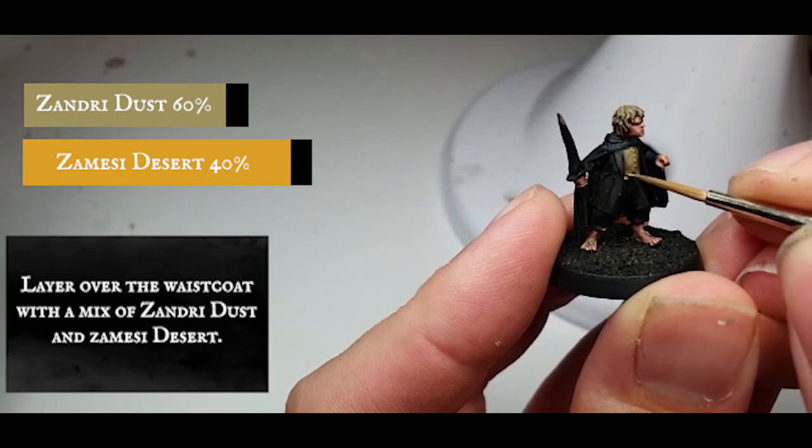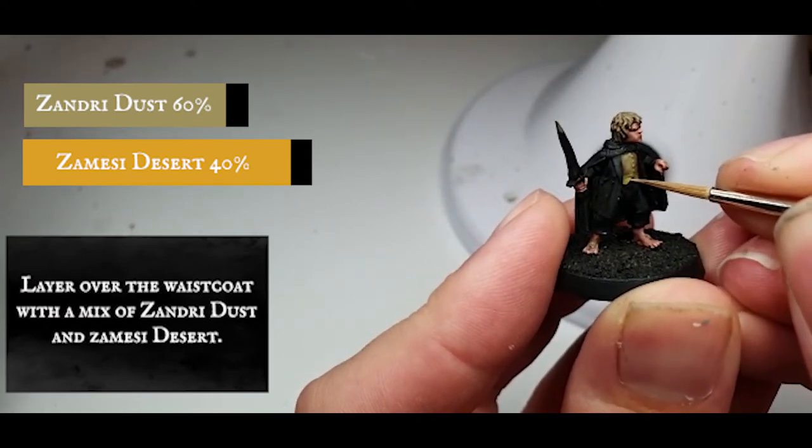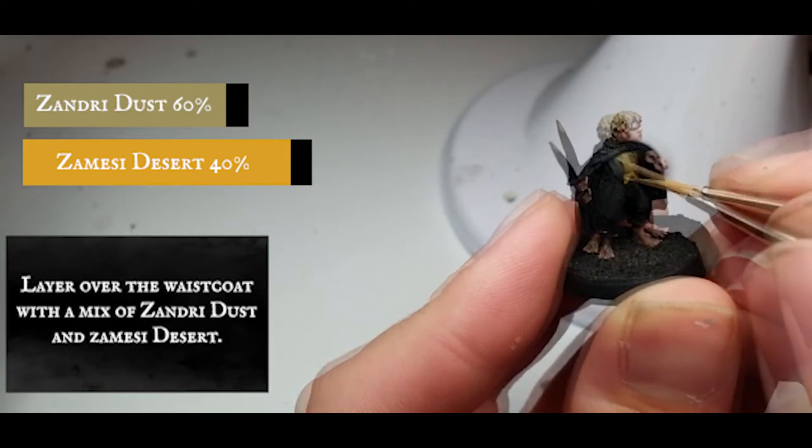Once the wash is dry, start blocking out the upper folds of material with a mix of Zandri Dust and Zamesi Desert, leaving the Agrax Earthshade showing in the deepest recesses.